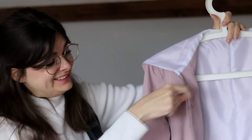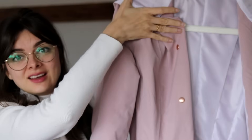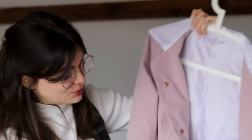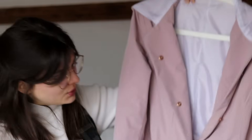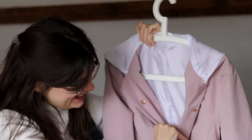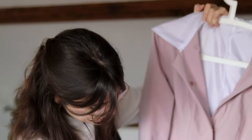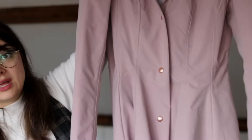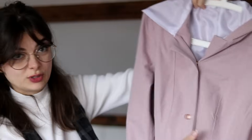The buttons are in and I love them. I love how they look. This is such a nice color combination with the pink — they're very elegant, very feminine. Exactly the look I was going for for this coat, so I'm very, very happy with that. I got the hang of it pretty quickly. It wasn't actually hard to do at all, and I'm just really excited that the coat now closes. I do have a few buttons left — I only accidentally ruined one of them — so I could potentially add more towards the bottom of the coat if it opens up too much, or even in between at the top if it needs more buttons. But for now we're good, and I'm very happy with it.